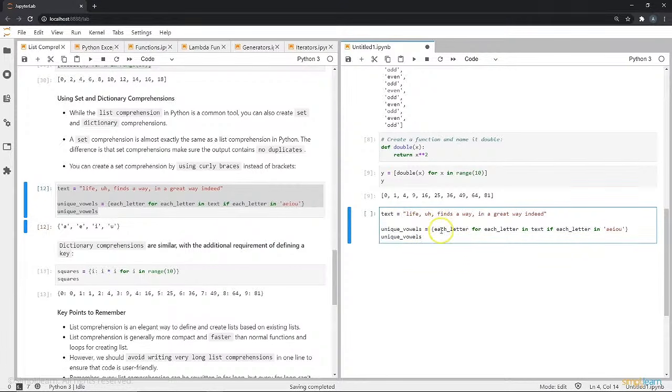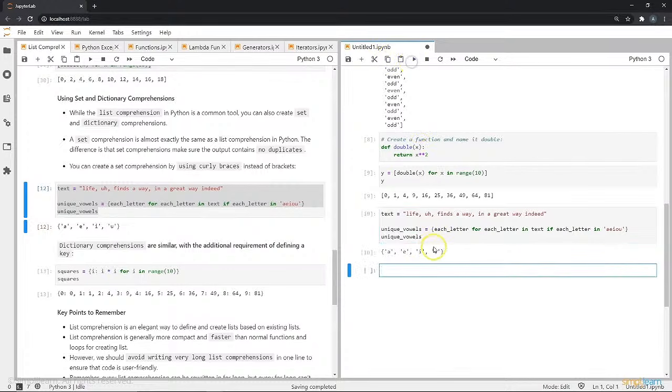Now if you look, you will find there are multiple i's, right? And there are multiple a's as well. So if we did this through a list comprehension, each time that we find a vowel, it would be added to our list. But since this is a set and sets do not allow duplicates, you will only have one copy of each of the vowels. Of course, set comprehension is defined using curly braces, so let's keep that in mind.